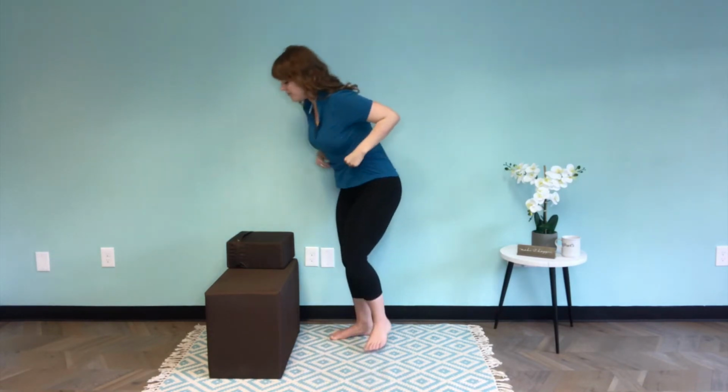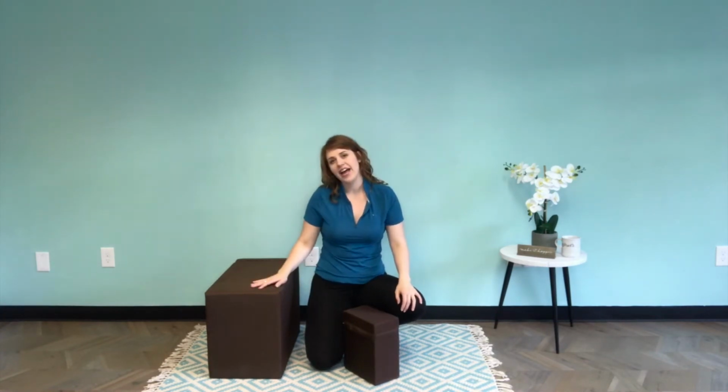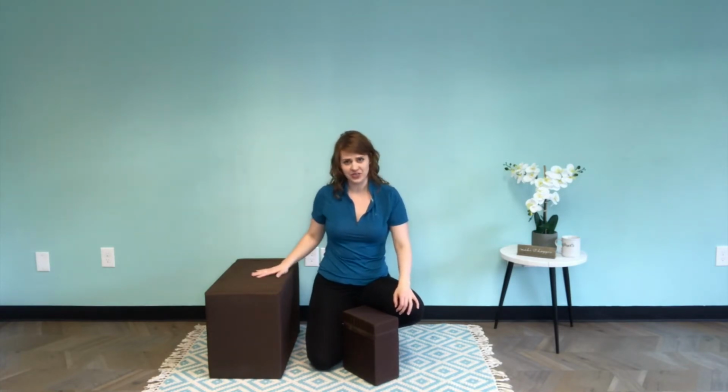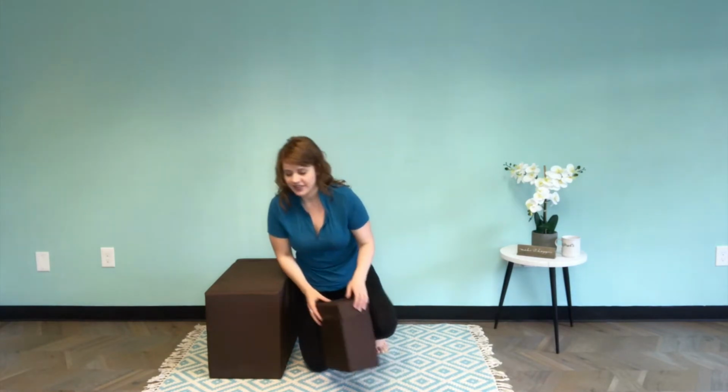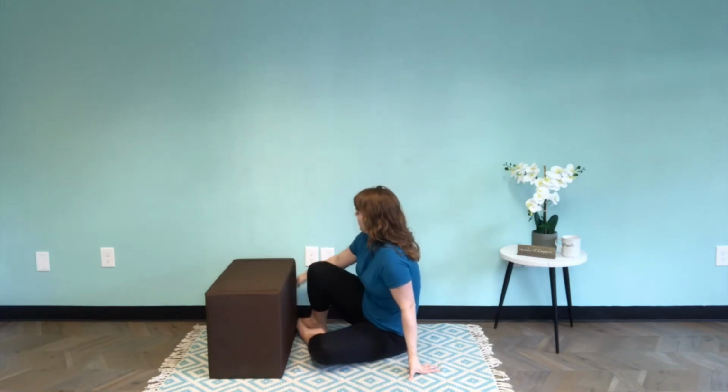So this next one, we're going to grab a chair. Any standard kitchen chair works. Anything about that height. You can also use a couch or an ottoman. I have a block here, so I'm going to use this. But any standard kitchen chair height is going to be perfect for this. This is going to be for something else in a second. Just put that over there.